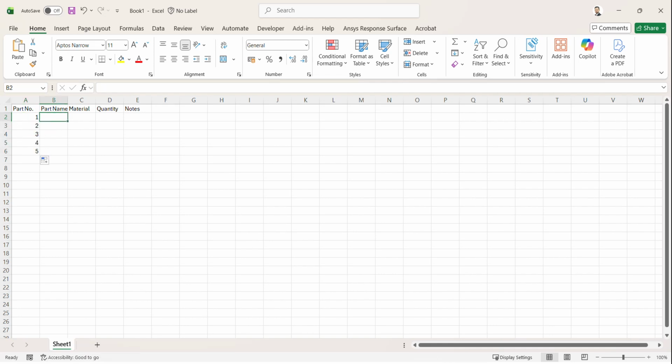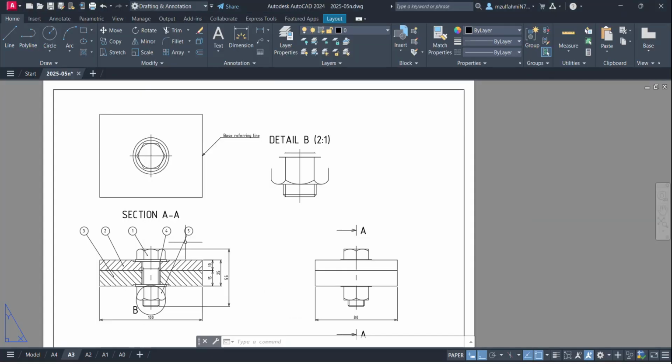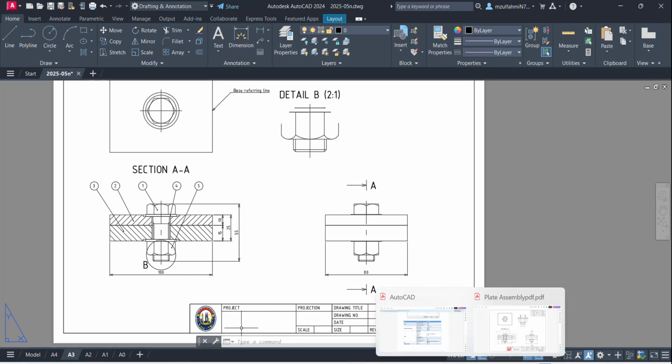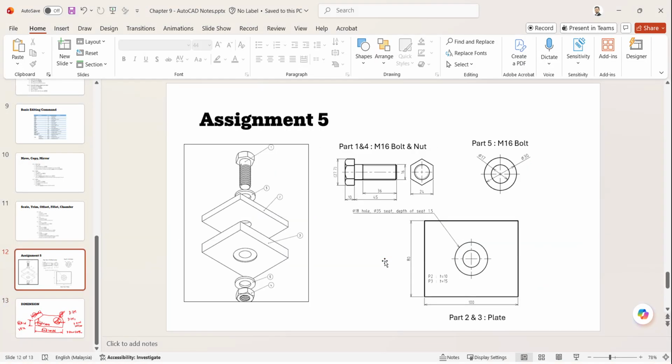The first one is bolt. The size is M16 times 45.